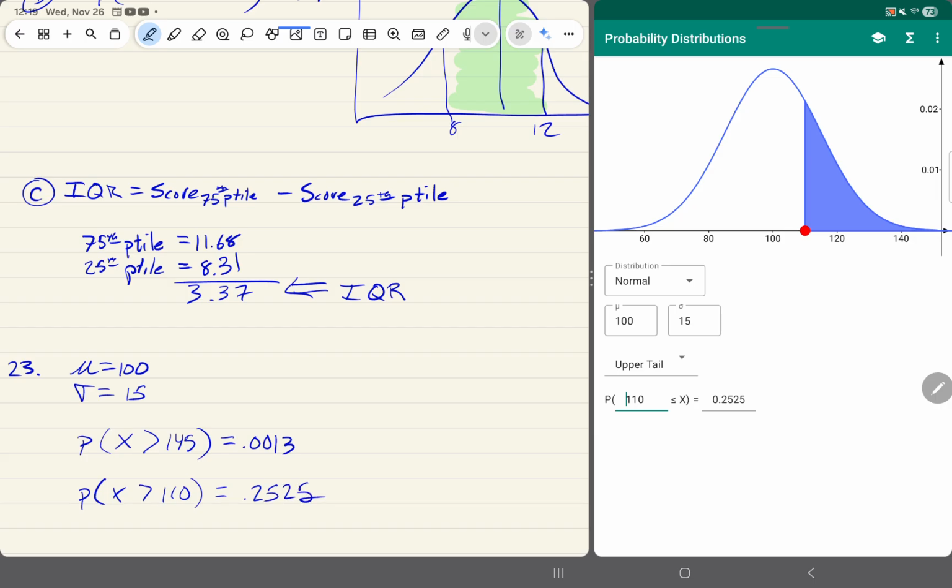Okay, and that's a wrap on these questions. I'm sorry that question 22 really took a lot of time to calculate. You need to calculate all those z-scores and then plug all those z-scores into our probability calculator. But hopefully you're up to speed with the procedure now. All right.